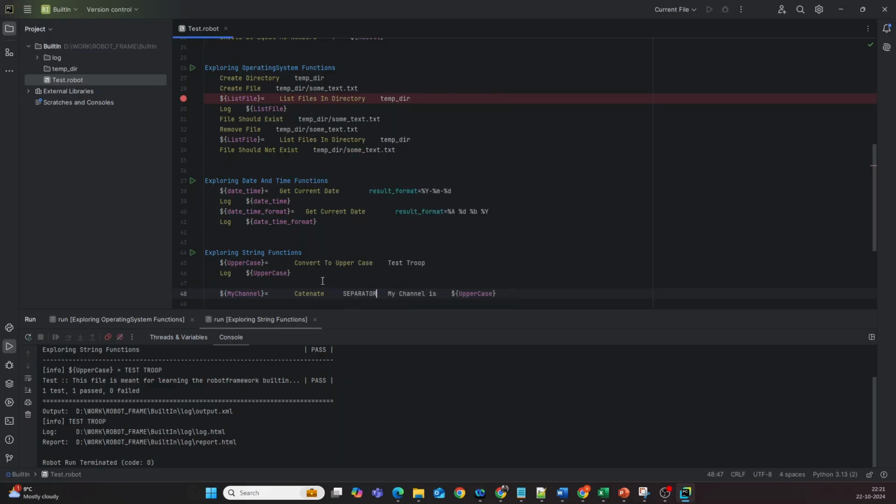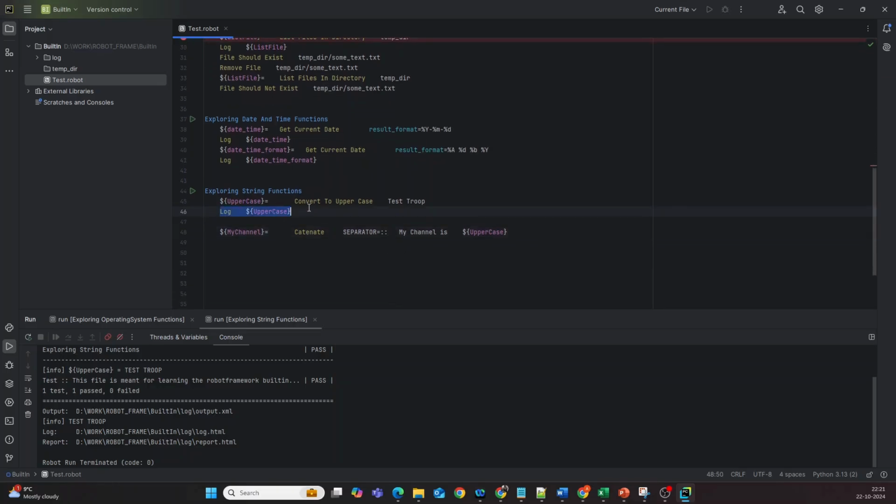I can use separator equals to, let us use something like this, colon colon, and see what it gives. And then let us log this one.